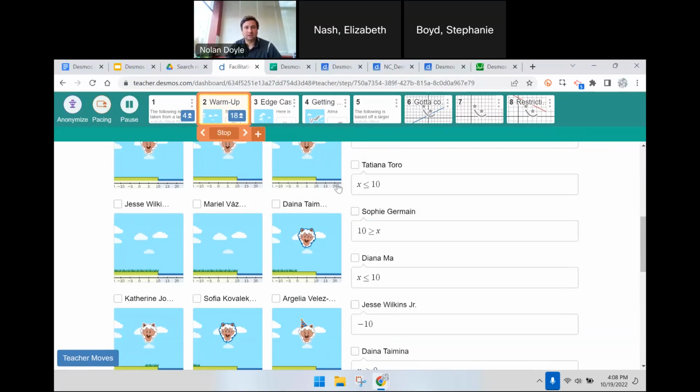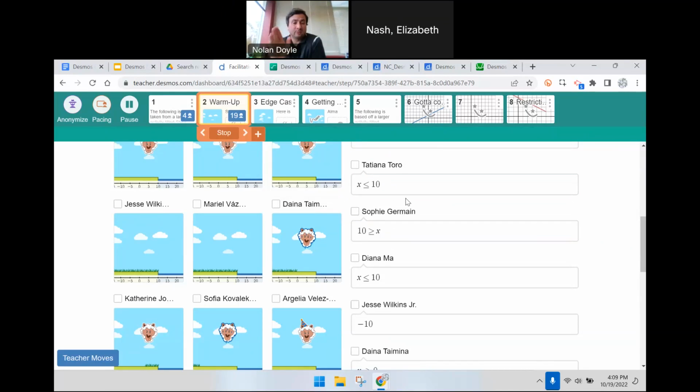Say, you know what, I want to talk about this and talk about what's similar, what's different about these. And maybe we can have that great conversation that these actually mean the same thing. And we can also show the animation to prove that they mean the same thing. That's a really powerful thing that happens sometimes. Instead of just telling students, hey, we can put the X over here, or if we put the X on the other side and flip the inequality, it's saying the same thing, right? This comes up more organically with the students actually entering them in. So that's usually a little more powerful.